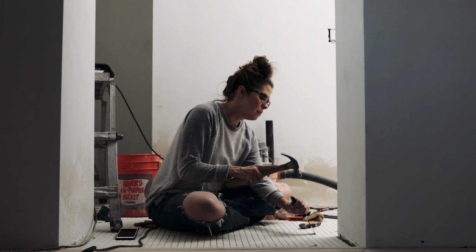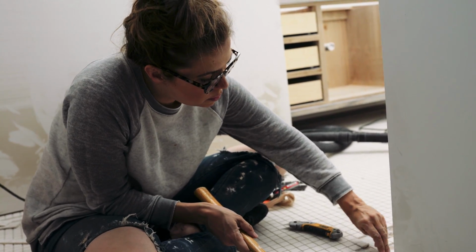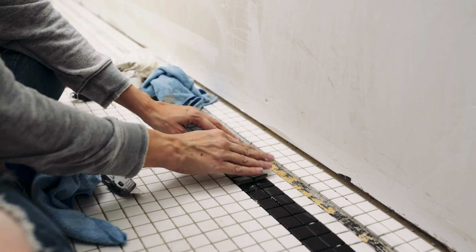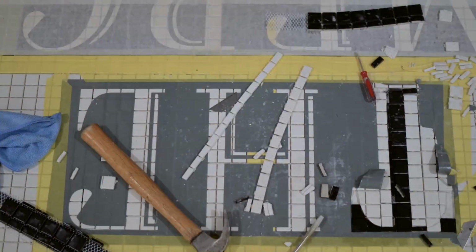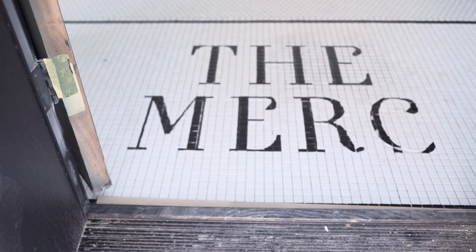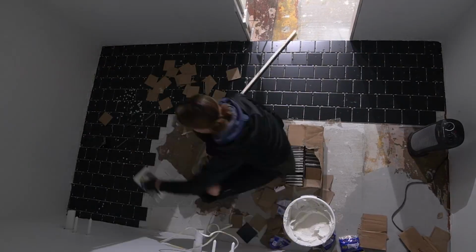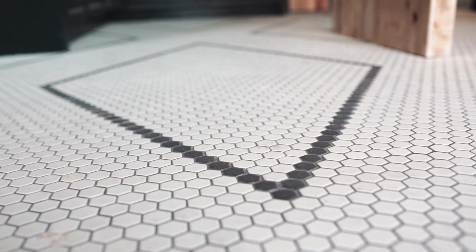We also did a hand-laid pattern in our daughter Ivy's bathroom. We used 1-inch square tile in there. It looks awesome. All of the white hex tile that we use is from Daltile. You can get it on HomeDepot.com. The thing that I love about it is that it's unglazed and the color goes all the way through the tile. So if it ever chips or scratches or anything, the color doesn't change at all. Which is great if you drop tools a lot, like I do, constantly. We have all the tile in all of our main walkways.